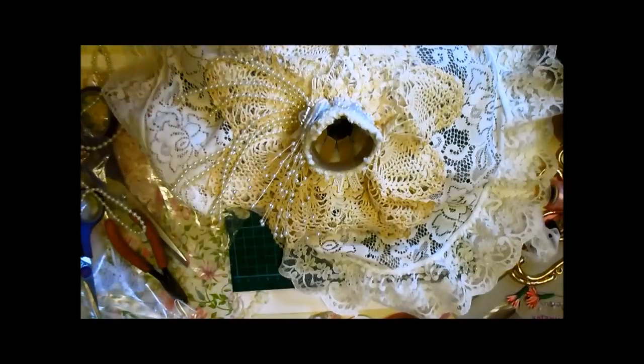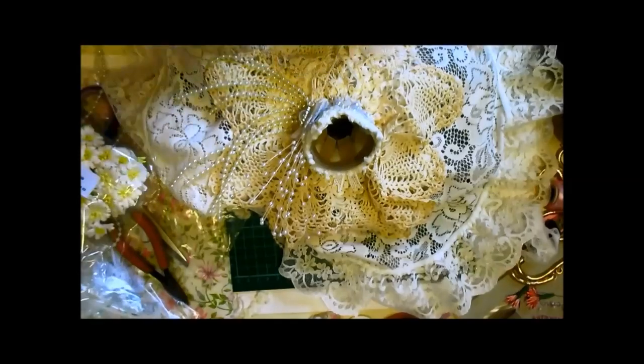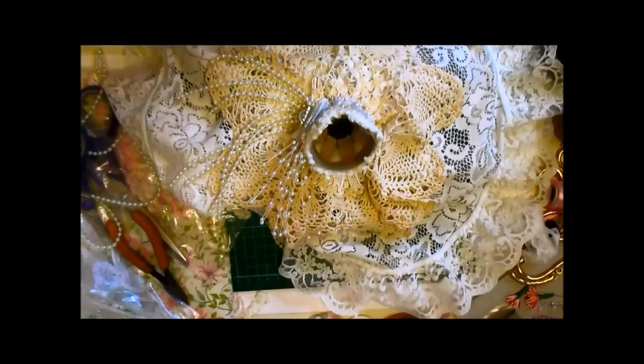I need to find my flowers actually, so right, wait a minute, I'm just gonna find a cream flower. A little cream flower, methinks. That's too big. What might be? No, wrong one. Okay, I've got some acrylic ones that I'm going to use then. Just here.